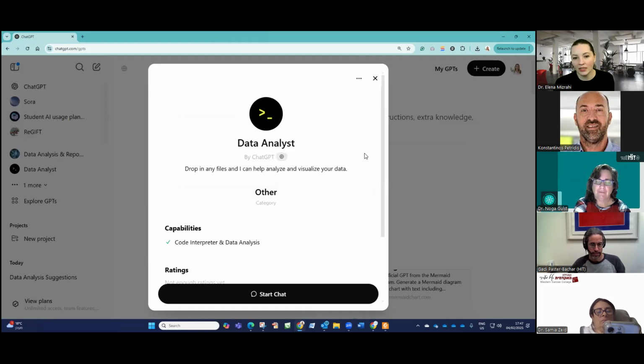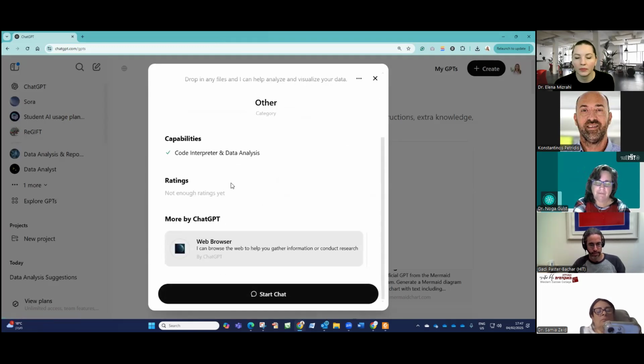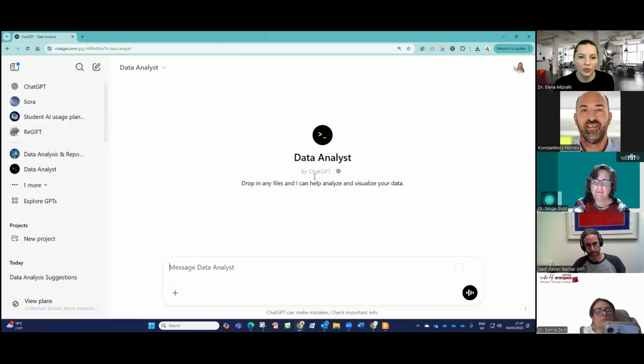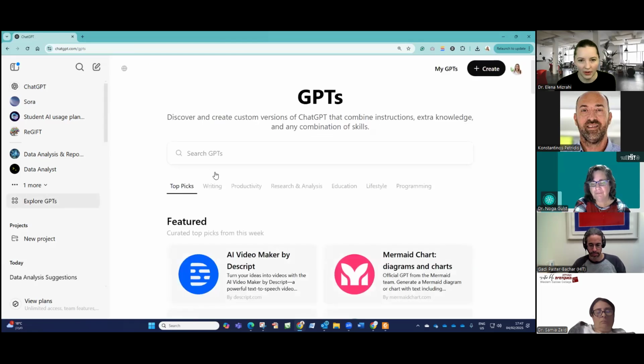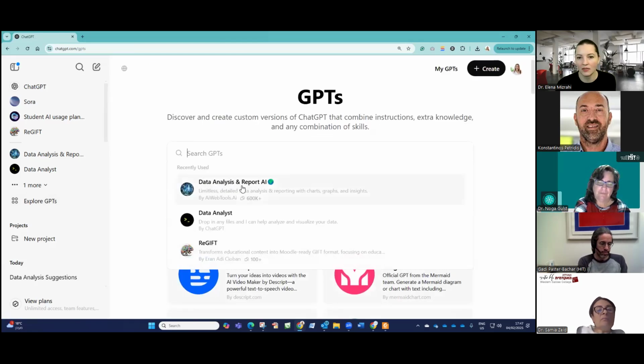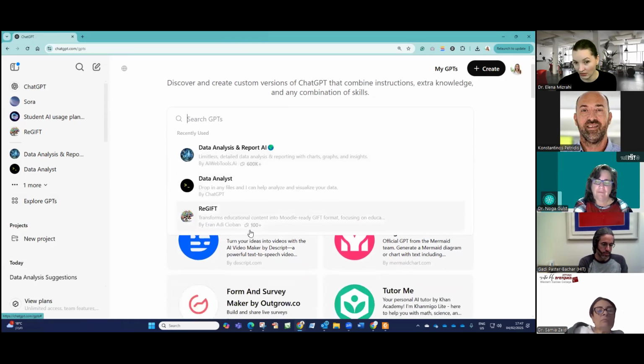When you go inside, the problem with code interpreter and data analyst, the reason I like it less, is because you attach the file and then you have to prompt it. You have to give it some prompts yourself. You have to know what to ask for, but students probably don't even know what they need to ask, right? How do you do this prompting? So I like the other one better. I liked the data analysis and reports. It got almost 1 million downloads, which is a lot.